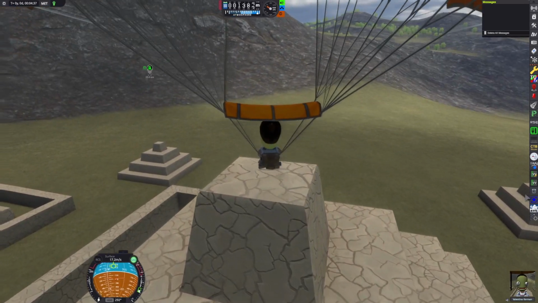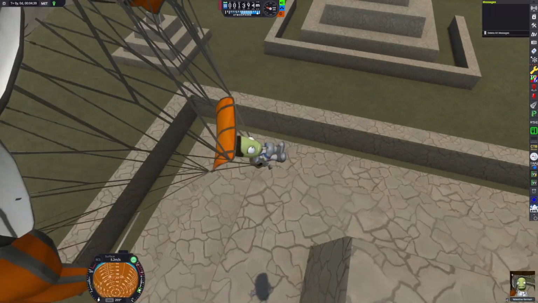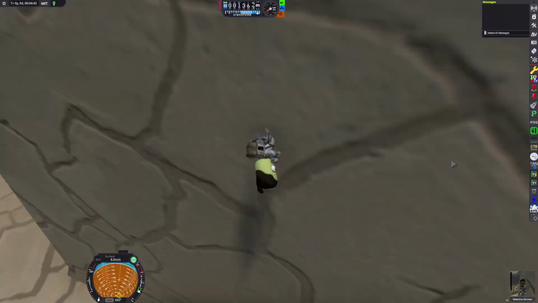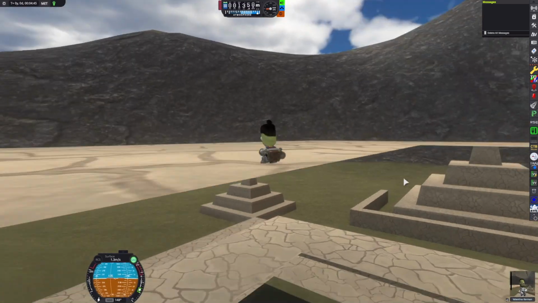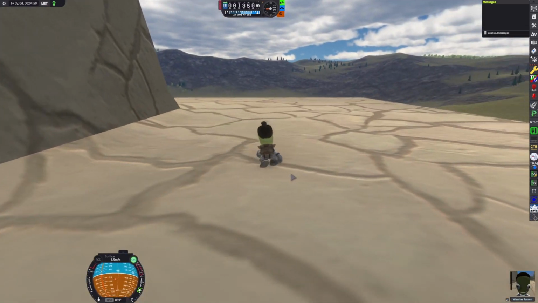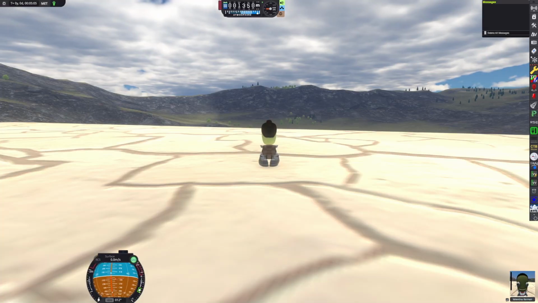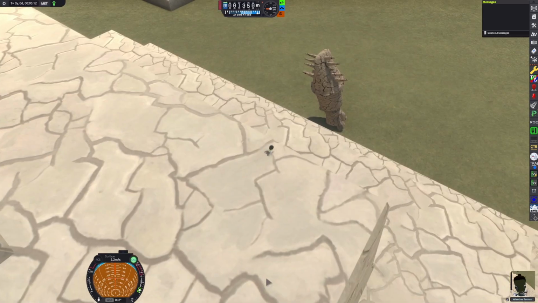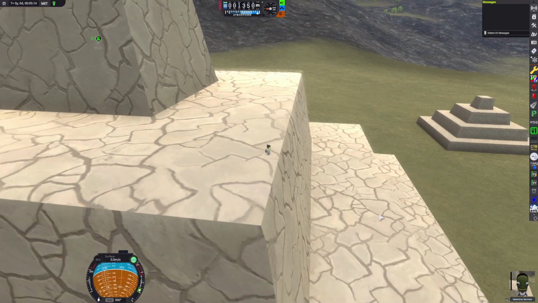Climb. Oh, and a tumble to the second level. Well, that's not a bad landing. Let's see if we can safely get down there.